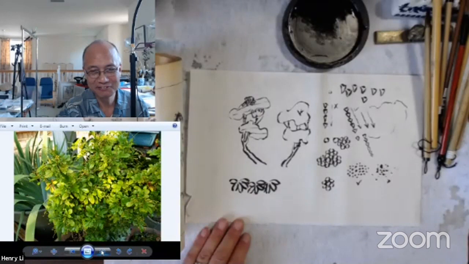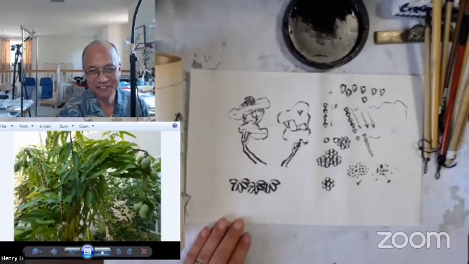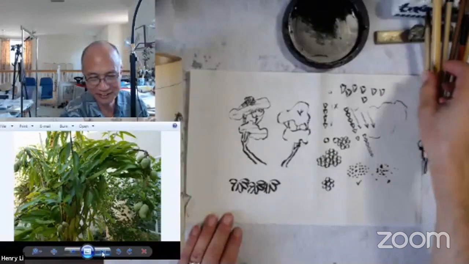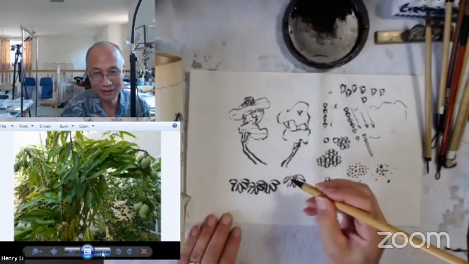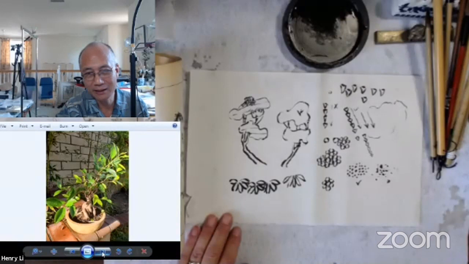And this is a mango tree. You can just make the leaf look longer to make a mango tree. So same kind of idea. You can just make it maybe longer, larger, could be something like that, and more. You could create your own pattern afterwards. This is a gardenia. Oh, no, not gardenia. It's a rongshu. I don't know how to say this.